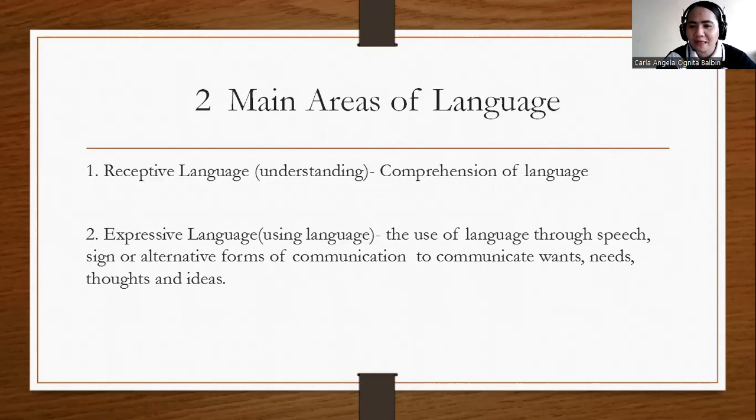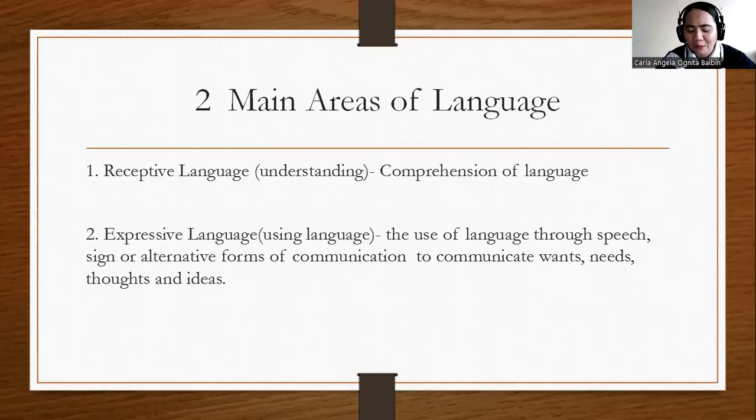First, following simple to multi-step directions, like go get the ball, or go give daddy the ball, or pick up the toy and put it on the table. Another one is answering comprehension questions, such as the five W's, the what, when, where, why, and who, based on a story or a picture. Another one is understanding vocabulary or a concept that helps us to describe something or to talk about something.